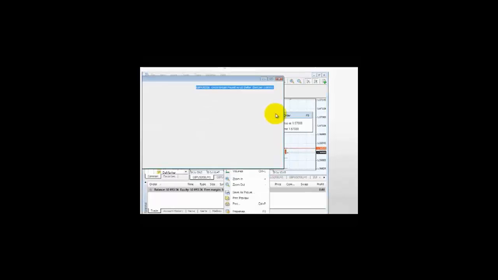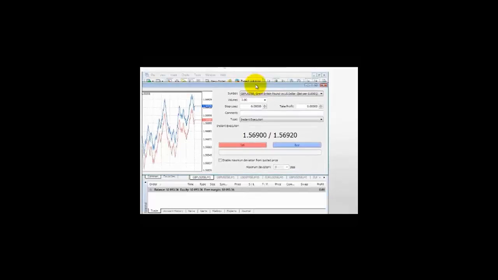And we then right click on the chart area, select Trading, New Order, and it opens up the Order dialog box. On the left hand side you can see that there is a tick box which shows the instantaneous movement of the currency pair, and over on the right hand side you can see we have the symbol set, which should show the sterling dollar indicator there. We have the volume, the pull down selection, and we're going to select a volume of £3 per pip for our trade. You have the stop loss and take profit areas, but we'll come on to that later.